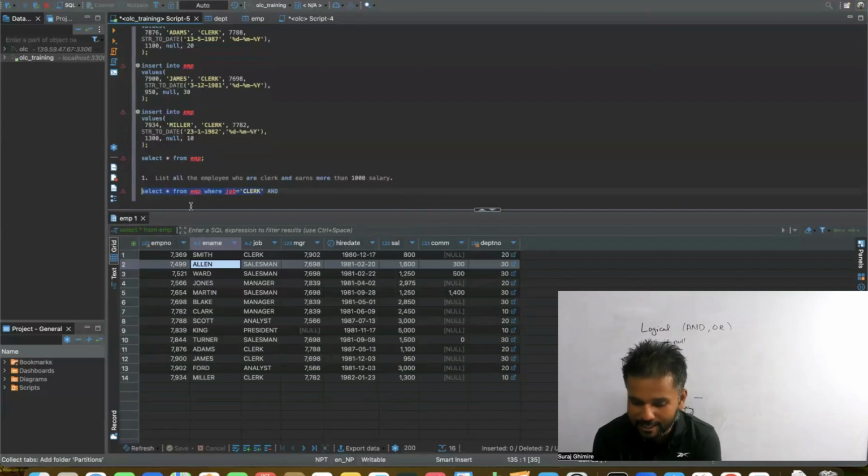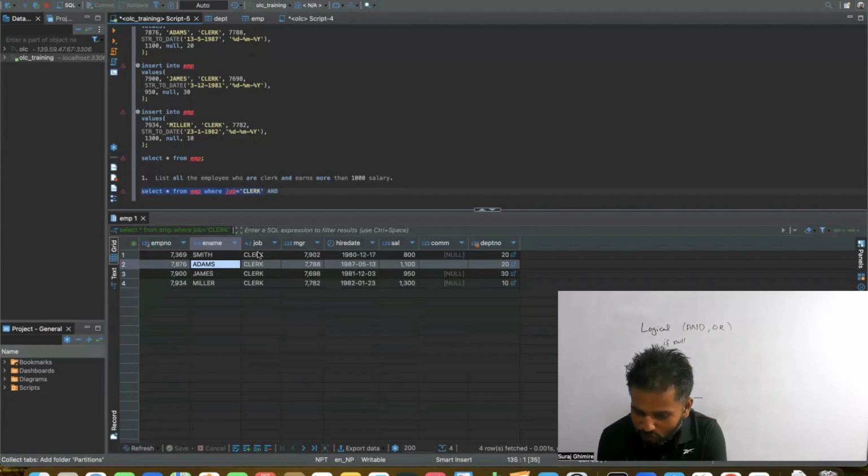When I just select star from employee where job is equal to clerk and run this query, I get the list of all the clerks. But that's not my requirement. My requirement is to get the list of all the clerks who are also making more than 1,000 salary, right? So I'm not interested in getting 800 and 950. I should get only two records, those employees who are earning 1,100 and 1,300.